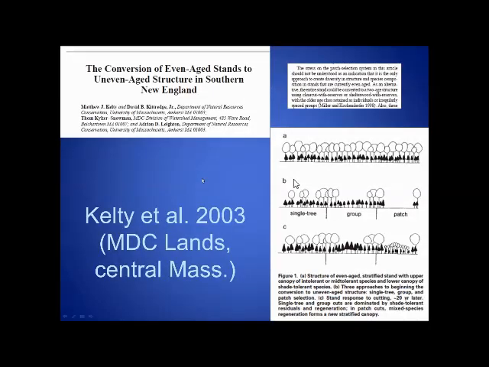I think we don't want to forget about an older version of this. Maybe arguably the oldest one, and maybe the most ingenious one, is on the MDC lands down in Massachusetts, the Quabbin watershed, and others. Matt Kelty and Dave Kittredge and Tom Snowman published this paper in the Northern Journal back in 2003 that describes this approach, and I think this is worth repeating. Of course, the effort here is more managing for water quality than it is for silviculture, but of course you want the trees coming back, ideally of what you're harvesting to some degree. So you can read this paper. The paper describes single tree approaches versus group and patch approaches, where you keep or remove this mid-story.